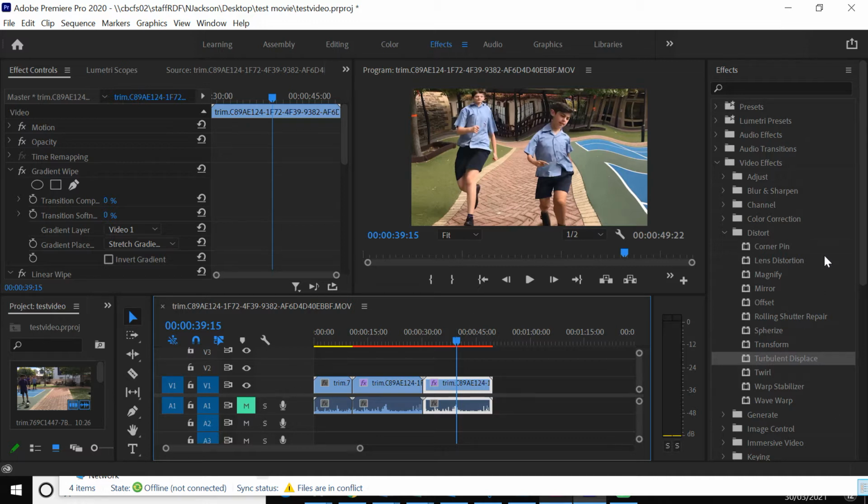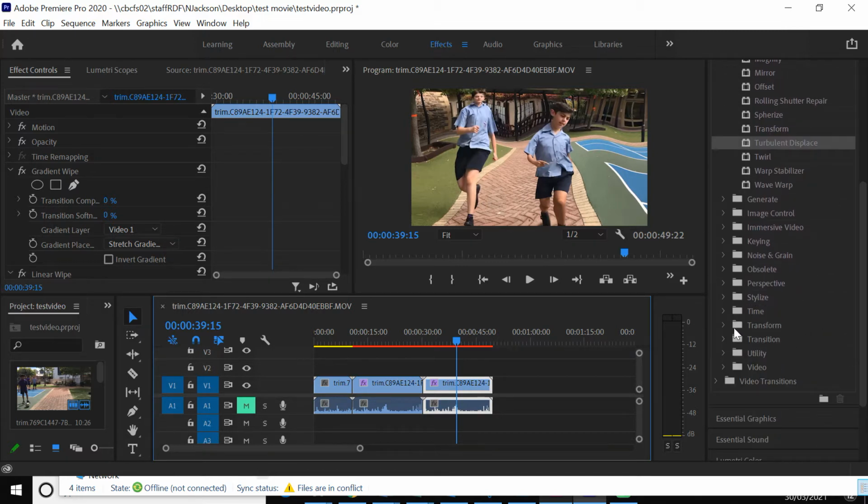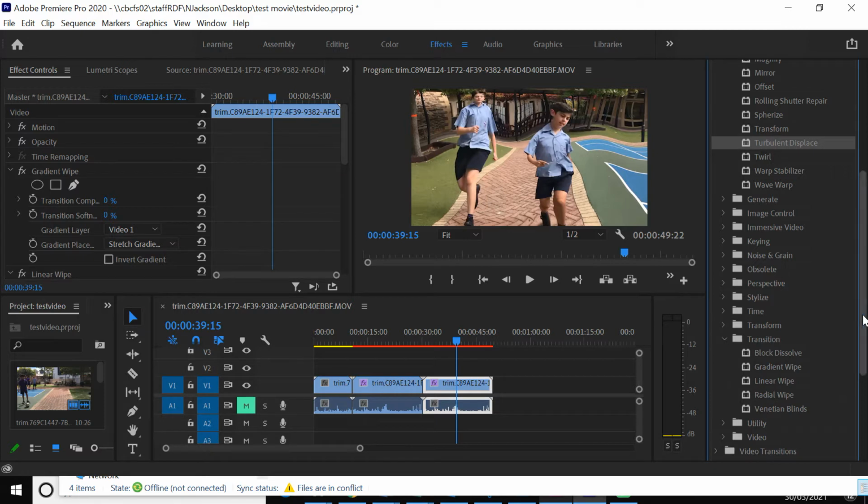It's also similar for transitions, as transitions are down here. And I tend to use the same transition throughout. Again, just drag and drop in between two clips. And that's the way one clip goes into another. But you don't want too many fancy things, and you definitely don't want things flying in and out. Okay, so that's how we do effects on there.